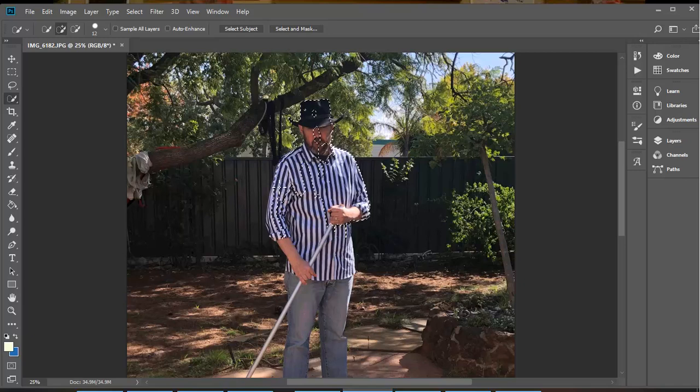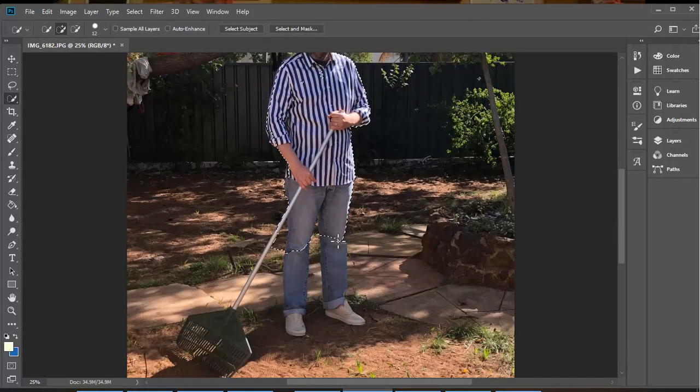It'll try and do the math for you. It's called the Quick Select tool, but there's no real hurry. The main thing is to try and get as accurately as possible the area that you want, so you don't have to do quite as much work later on.